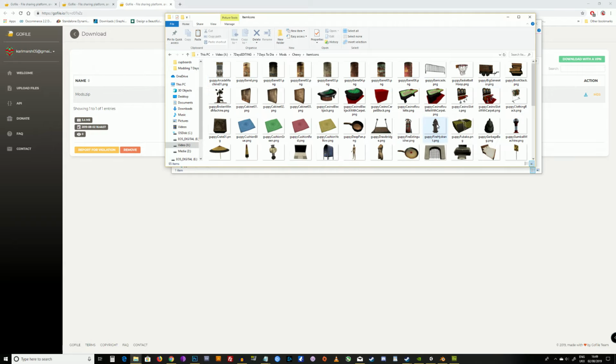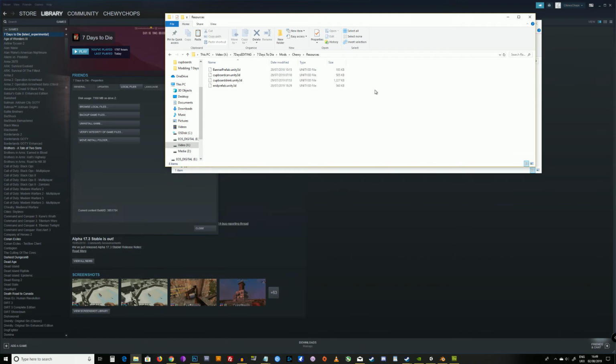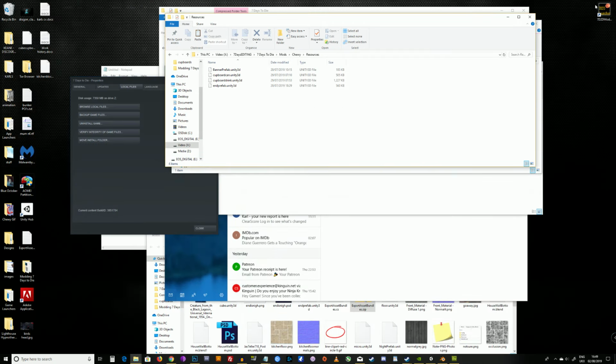that you've just created from Blender. In the item icons folder is basically all the icons that you will use in-game. They're just PNG files, they're very small. And in the resources is where the Unity 3D files go. And in the config is the blocks.xml, and this is a very important file, as this is what essentially tells the game what to do with the Unity 3D file.